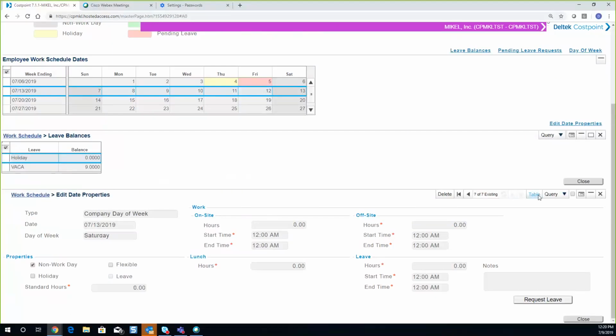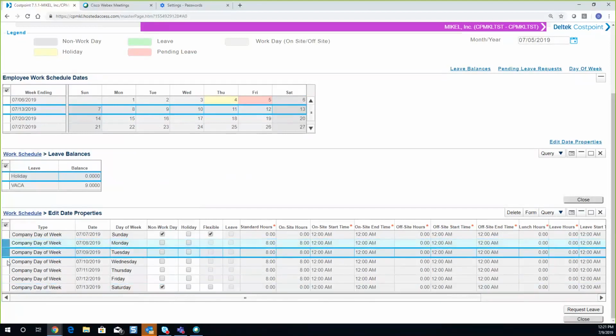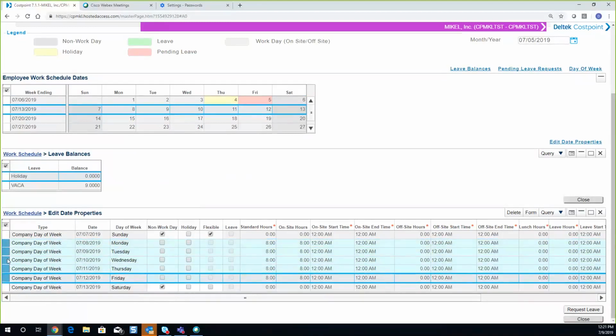or you can use the table view. I'm not a fan of the table view. I don't think it's very attractive. But you could technically highlight all of these by hitting the control button on your keyboard and clicking on the days and then hit request leave. Can you hit the table view so they can see that? Yeah, that's down here at the bottom.